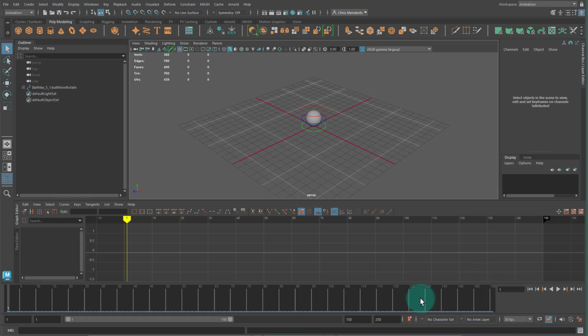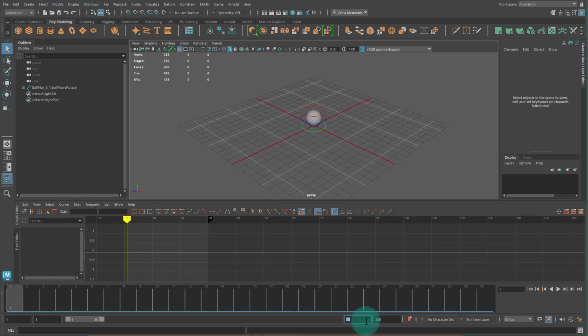Actually, I just checked the assignment again, and it does not say it should loop, but I am going to create a looping animation here, just to get you used to doing that. Down here, we have controls for how many frames are in our scene, in our animation. Right now, I want to work with 1 second, so I'm going to change this 150 to 30. Let's change this to 30 as well, just to keep things a bit consistent.